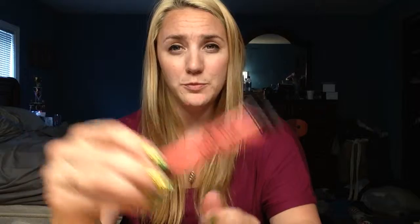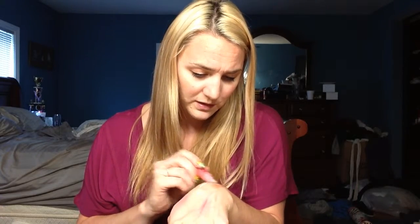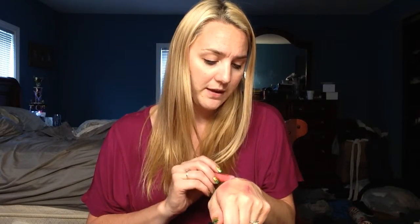This one is the Pink Me Color Lip Shine from — I think the company is called Androgen — and the tube looks like this. You would think that this is going to be pink, but look, it's just clear — it comes out clear. I assumed it was going to be pink and I was kind of disappointed that it wasn't, but this has actually been one of my favorite purchases because it's just a nice clear lip gloss. It's fabulous.